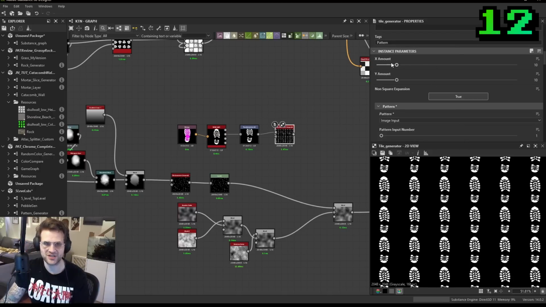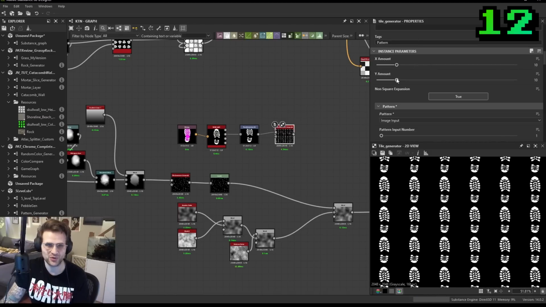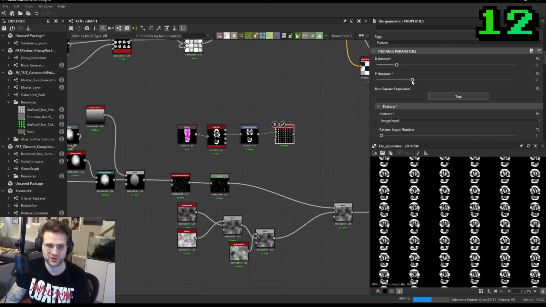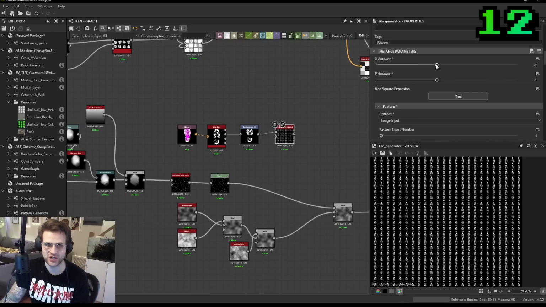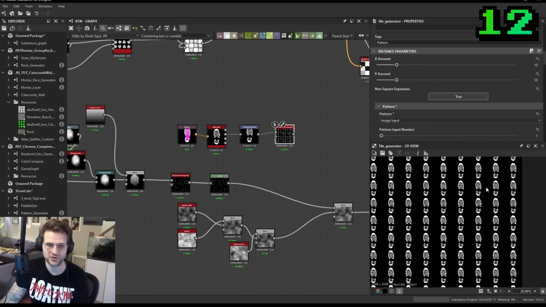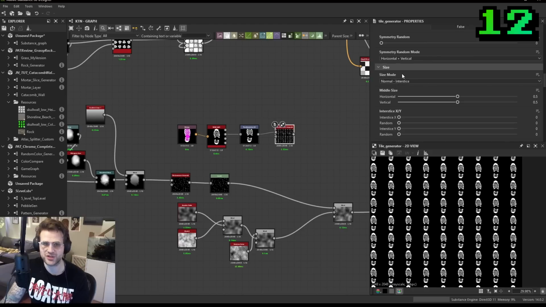So we can get into this odd situation that if we want more in X than we want Y, we all of a sudden get really impossibly skinny feet here, or the reverse, like really short stubby ones if we want more in Y than in X. And they just get bigger in general or smaller in general as we increase the amount of them we have, which doesn't make a ton of sense. What's cool is you can go down to the size modes on any of the generators, so splatter, generator, sampler, you can do this.